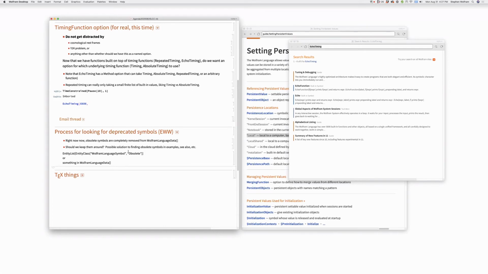So Wolfram language data of "compose" should give you all the various standard data about it, and it should return as the entity Wolfram language obsolete symbol. Okay, yeah, that's doable. And maybe Wolfram language data of "obsolete" gives you all the obsolete ones if you want. Sure, why not? If you really want to, honor the dead, so to speak.